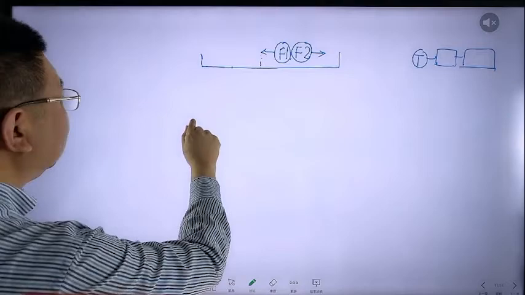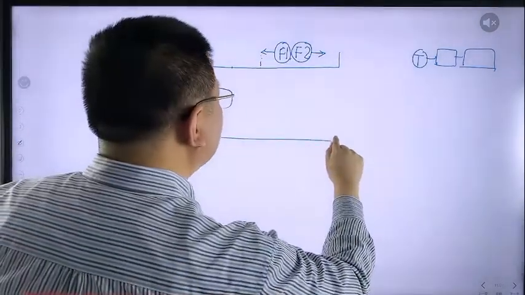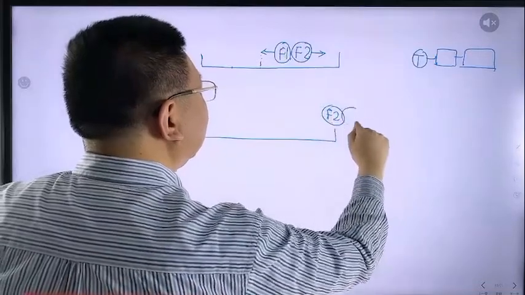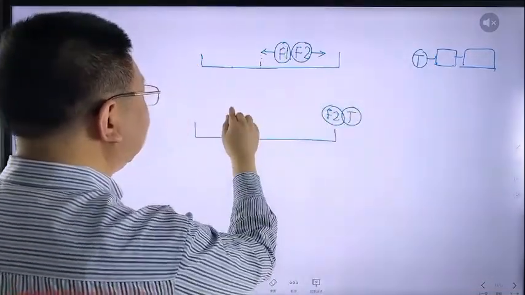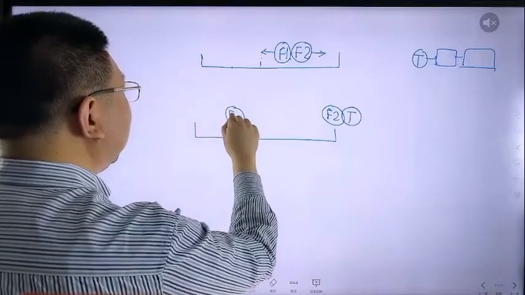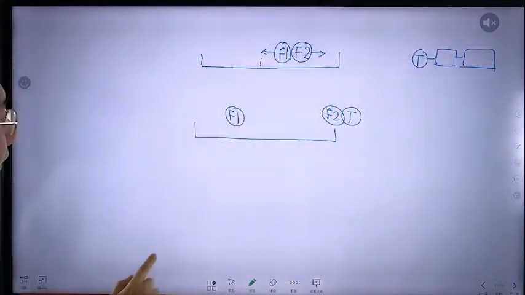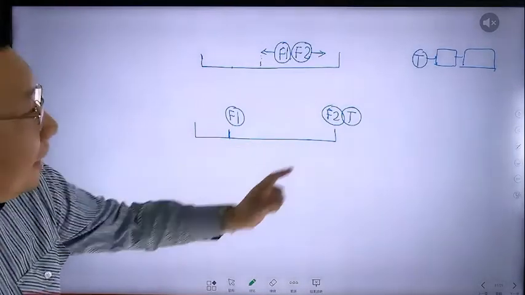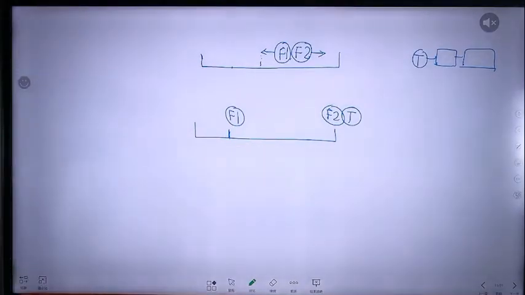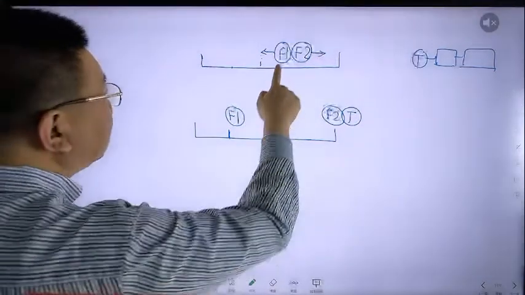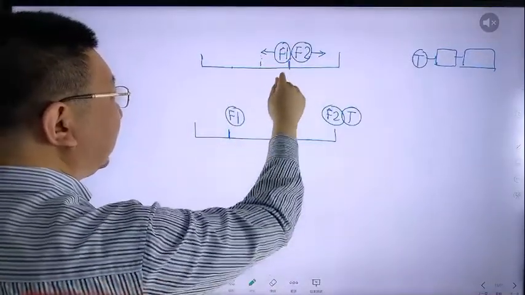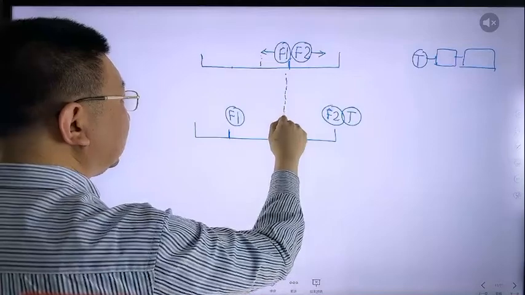Then what's the second scenario? The second scenario will be that. So where is F2? This person hits the train, and this will be a little bit longer. So that will be F1. Right? So of course there will be a key point, which is this point, where F1 is when the other person hits the train. And also, this has a point here, right? So we have to identify the relationship between these two points, and then you do the translation here.